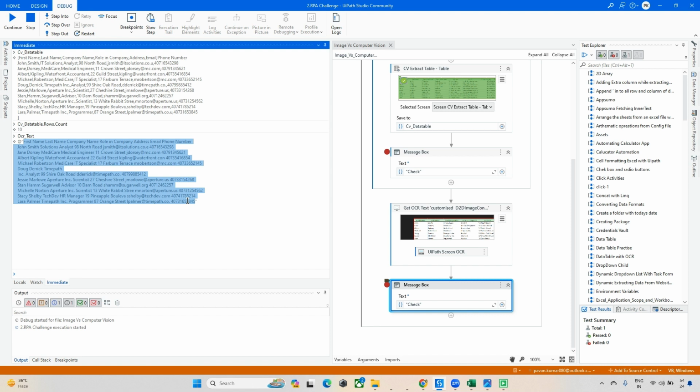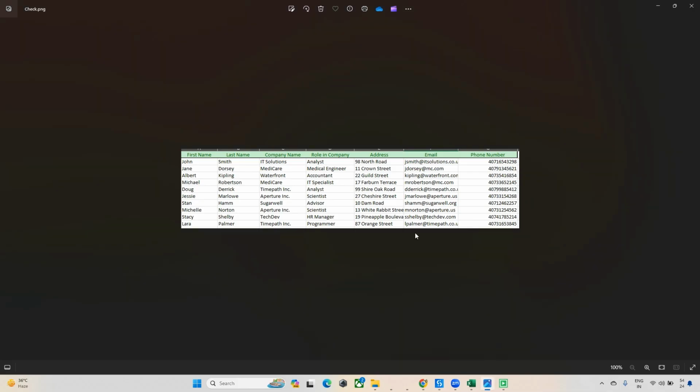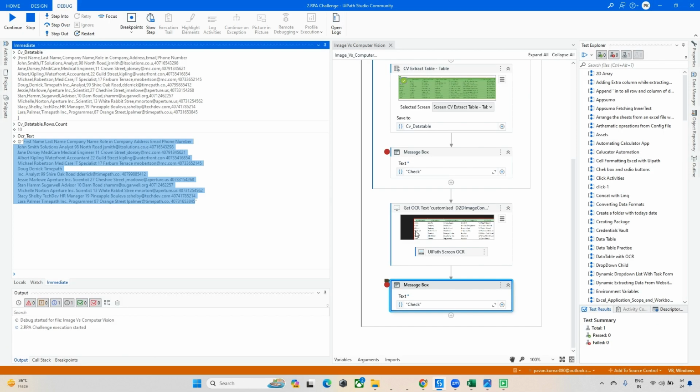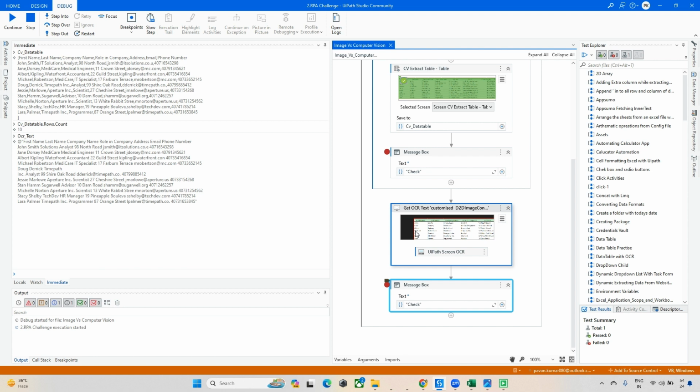This is the main difference when you check computer vision and the normal image. In the normal image, I performed both things. One is a normal OCR and another one is the computer vision OCR. This is the main difference. You need to understand this one, and at the same time, you need to know how both work exactly. In the same image format, I performed two different activities. The first activity I performed is get OCR text from the image. It will give the image in the format of a string.